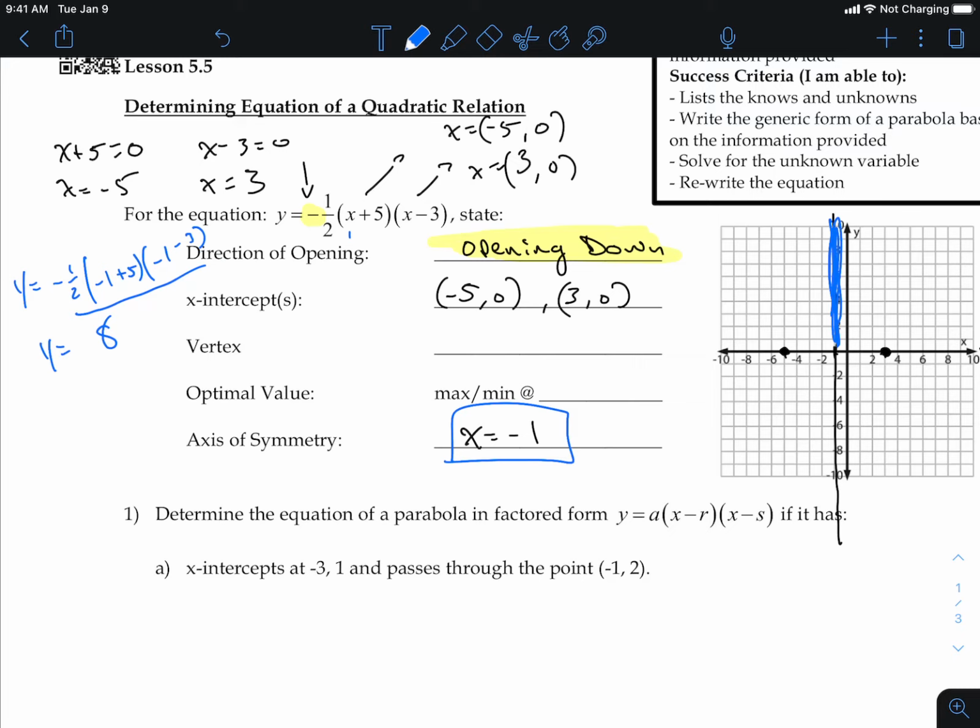Okay, what do we do with that? I inputted a value of negative 1 for x, right? What did it spit out? 8. So you can go plot that point now. It's up here. What do we figure the parabola looks like now? You can just connect the dots. Those three dots, that's all you need. You have the picture. It goes something like this.